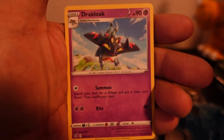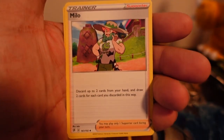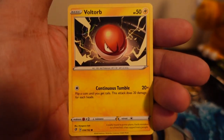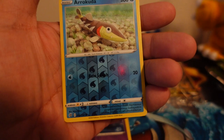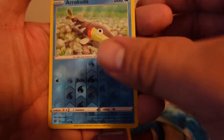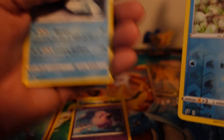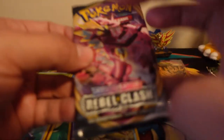All right, we got Water Energy, Dracloak, Bronzong, Milo, Stunky, Clefairy, Voltorb, Nosepass, Wingull, Reverse Holo Barracuda, which is a common, and a Darmesian rare. So, man, it's kind of crazy. I only pulled one rare out of almost eight packs.